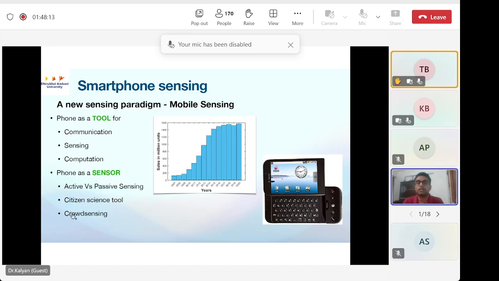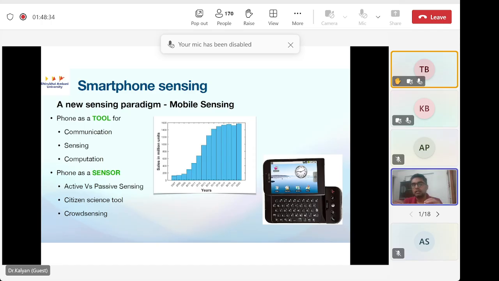One of the major advantages was something called crowd sensing. So if I just ask all of you sitting there, around 170 of you, let's assume you have an app that collects data, which we have built. I just say install this app, start the app, and then let it run in the background. It's not going to disturb you. It won't collect any private data.